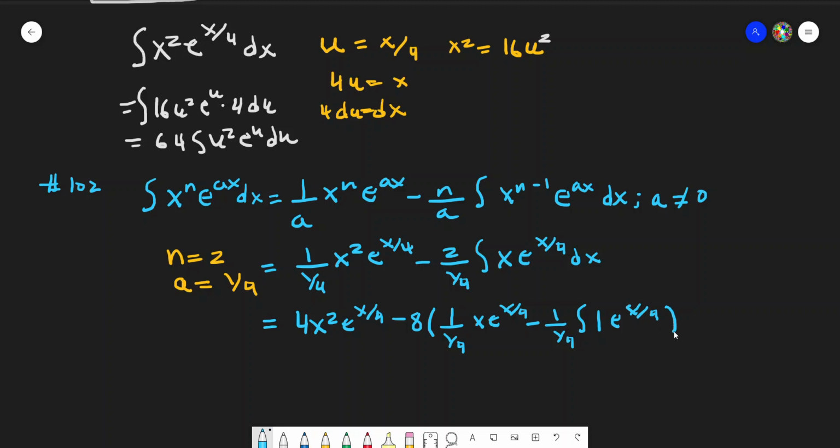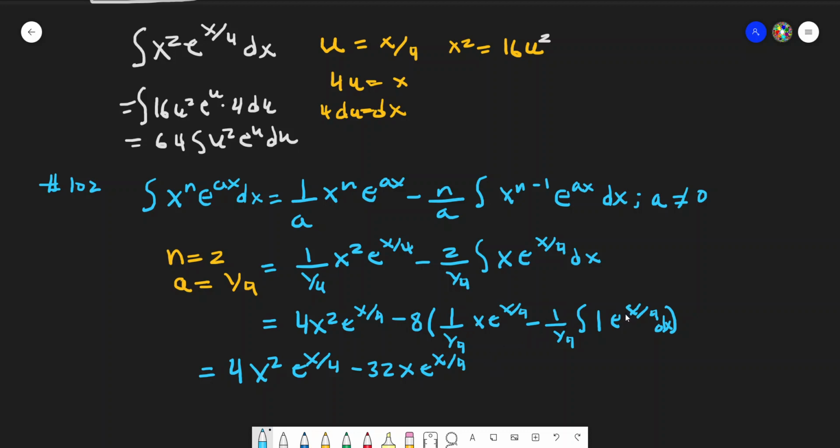Okay, but we have to basically close that essentially, and that's going to be dx, right? Okay, now not to get lost, we're going to go ahead and just say 4x squared e to the x over 4. And then notice that that becomes a 32x, so minus 32x, and that's going to be e to the x over 4. But notice that over here, that's going to also be 32 when you distribute the 8 across the subtraction. So you have that that's going to be 32.